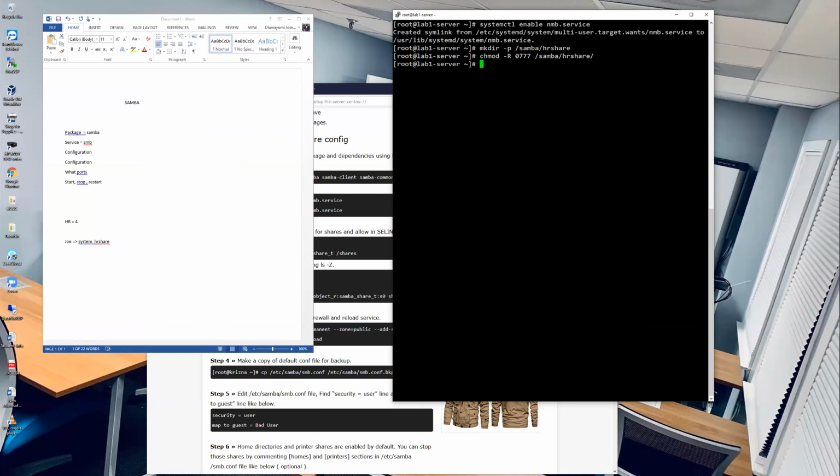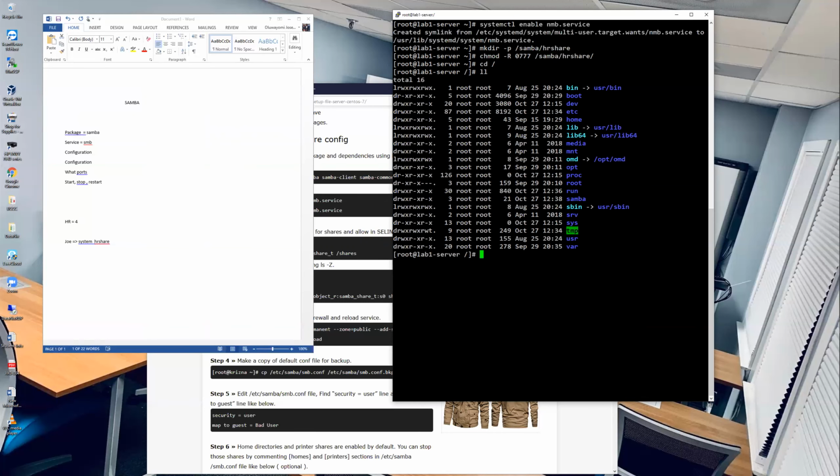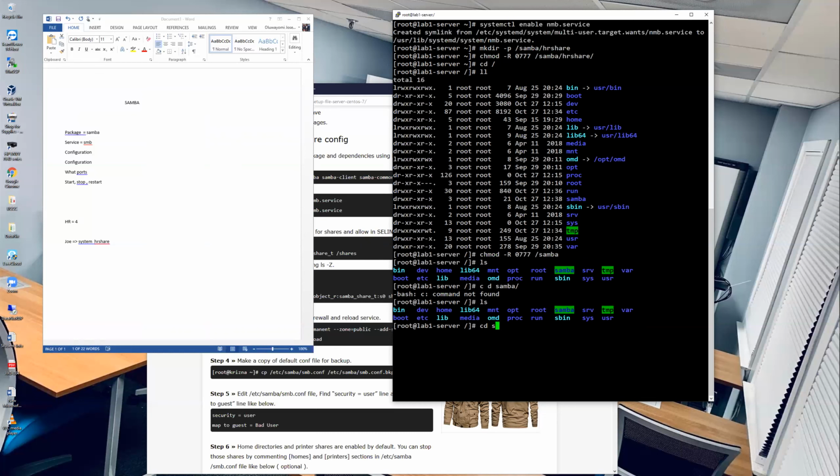So this is my samba right here. I can actually modify the permission of my samba too. We'll make this world readable for now. Of course, you want to lock things down, but for the purpose of our class, I am doing this. And this is our share.